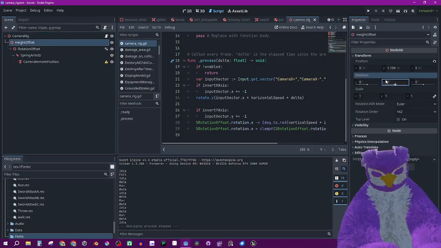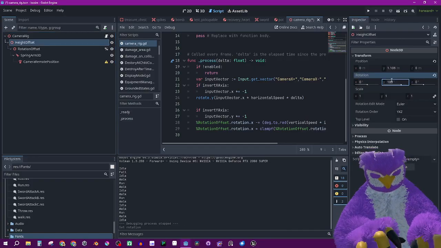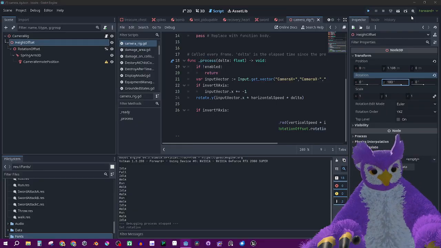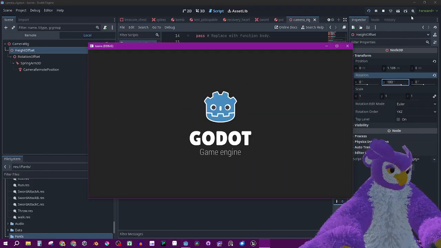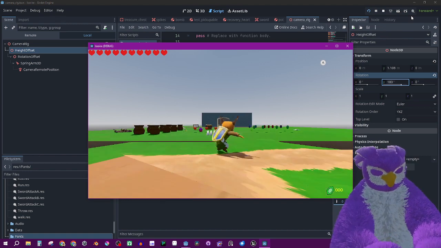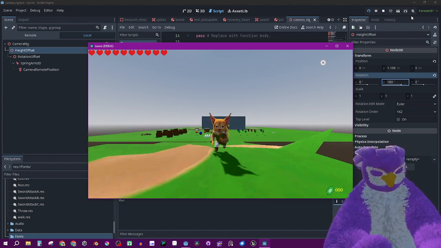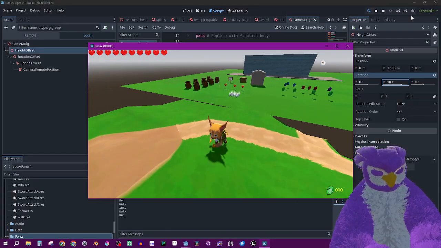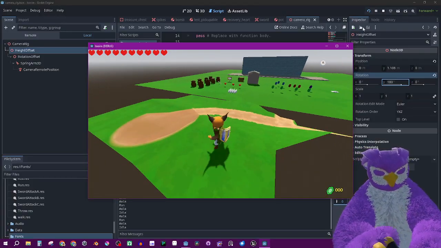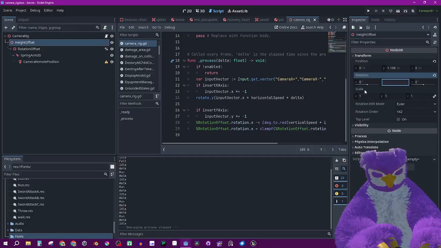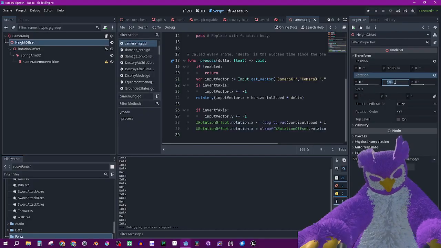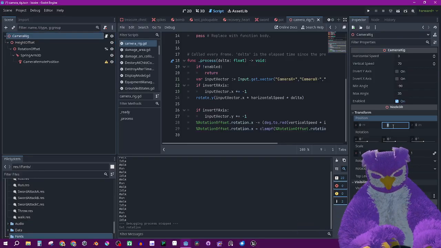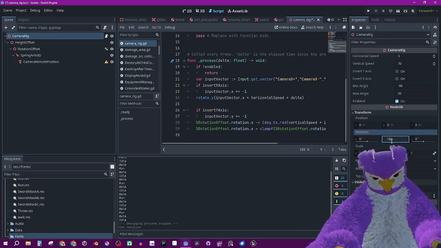I think if we rotate this 180 degrees, that will fix it. Maybe. No, still backwards. This 180.